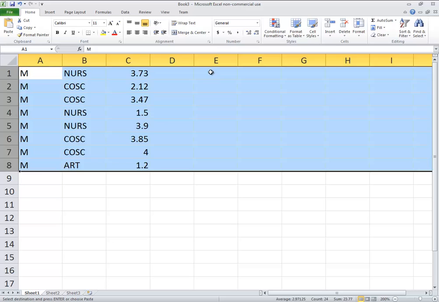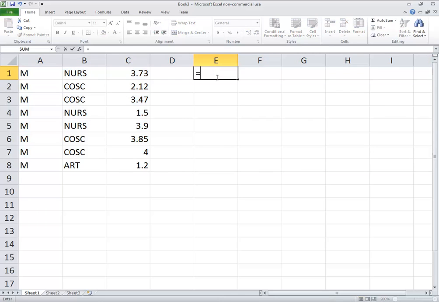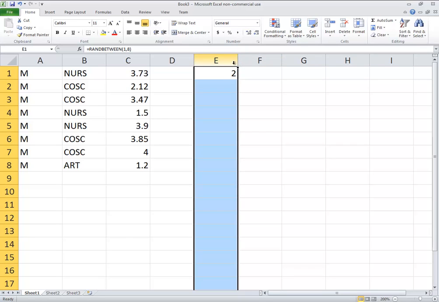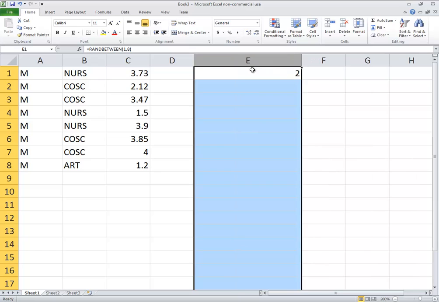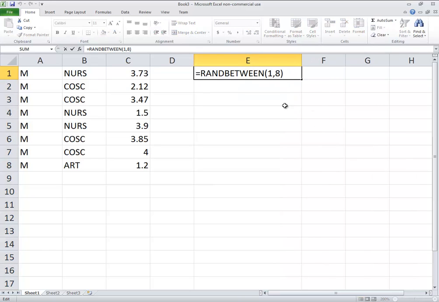Since I've got 1 through 8, I can do equals RANDBETWEEN beginning parentheses 1 comma 8 close parentheses and press enter. I did that kind of fast. Let me bring that up so you can see it. Okay, that's what it should say. Equals has to be there, RANDBETWEEN 1 comma 8 with parentheses on it.